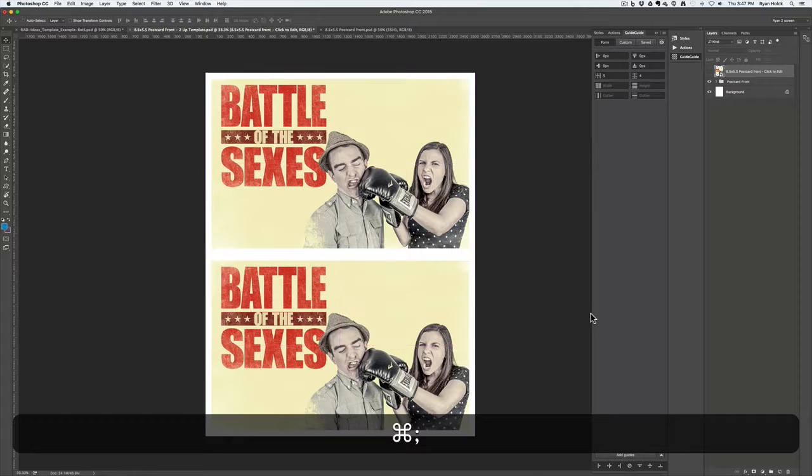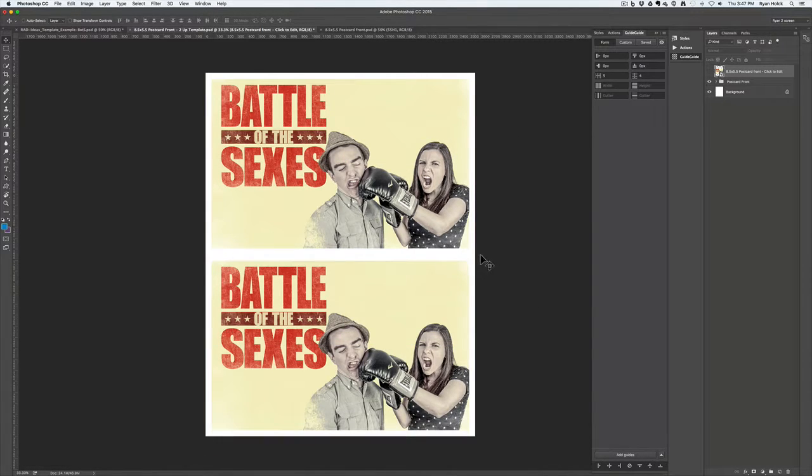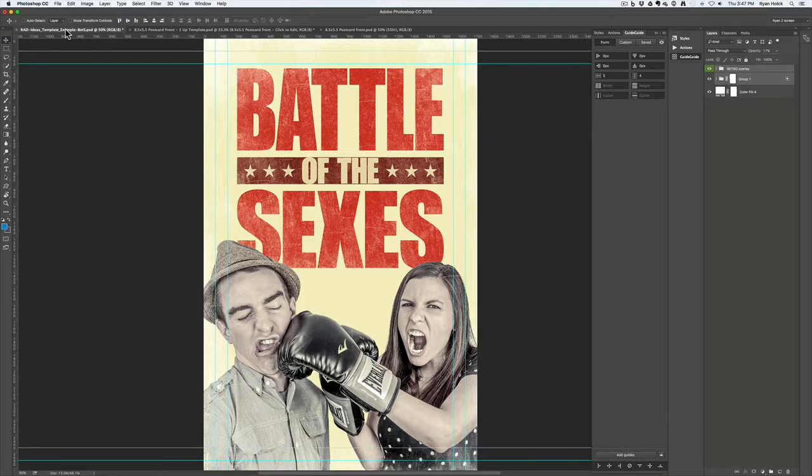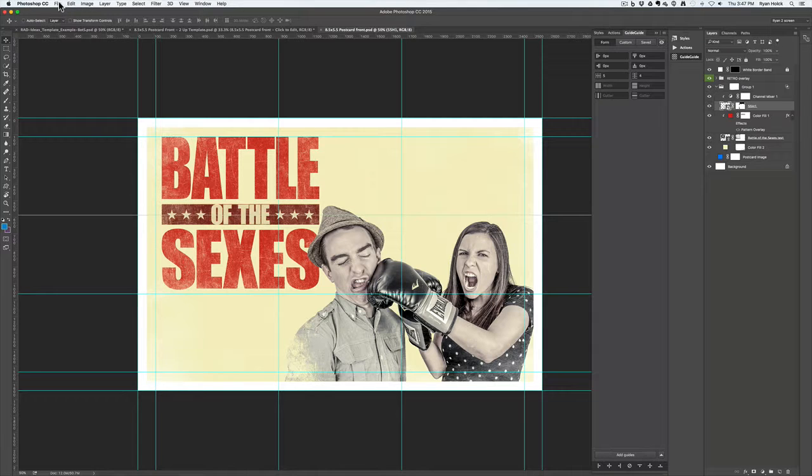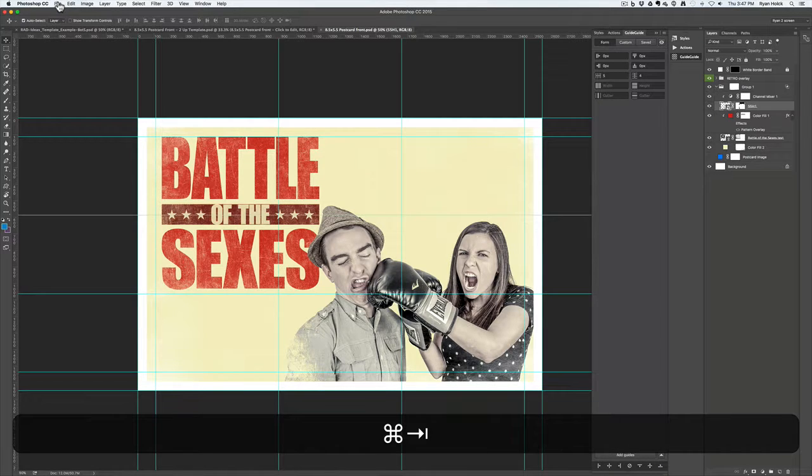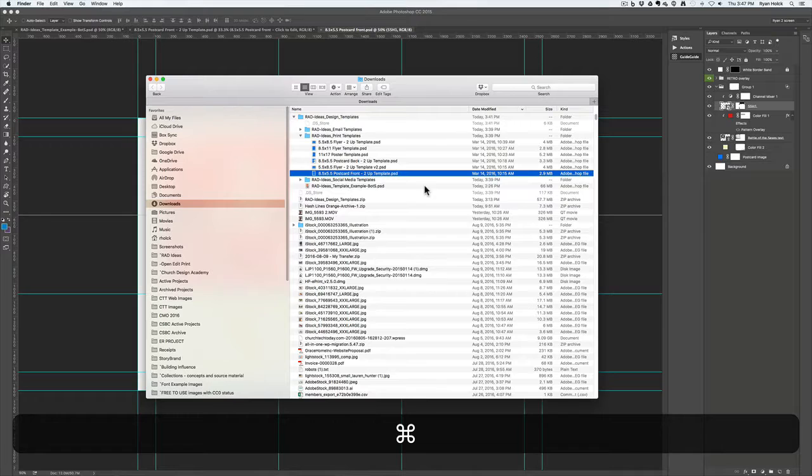Okay, and if you come in, you'll see then that if we printed this, you would have your nice perfect little line right there where you could trim it on your printer. So that's how quickly you can go from a piece of artwork like this that's been layered out and put it into a print version. Let's show how you can do it with maybe something else. I'm going to go back to these files.